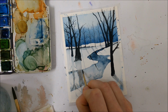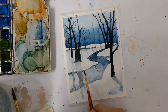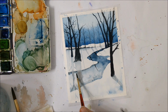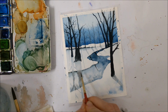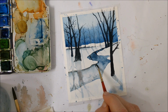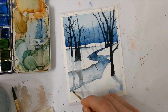You can also add a dark strip just on the inner edge of that top portion of the river. Again, it adds sort of a shadow element, and it makes it look like the river is a little bit lower than the snow, which is in actuality how it really is in real life. The river or the water is typically a little bit lower than the surrounding ground cover area.